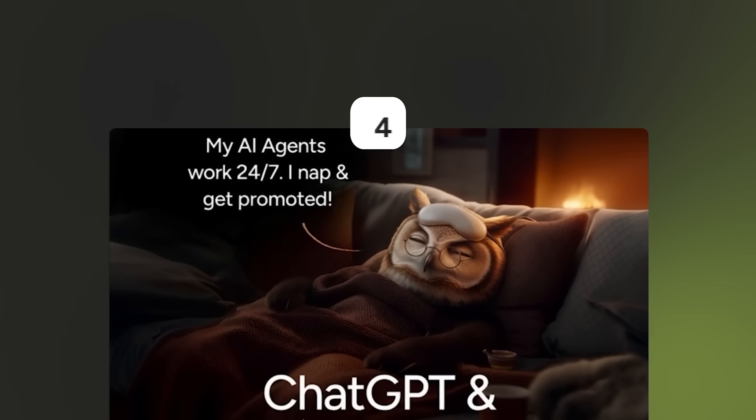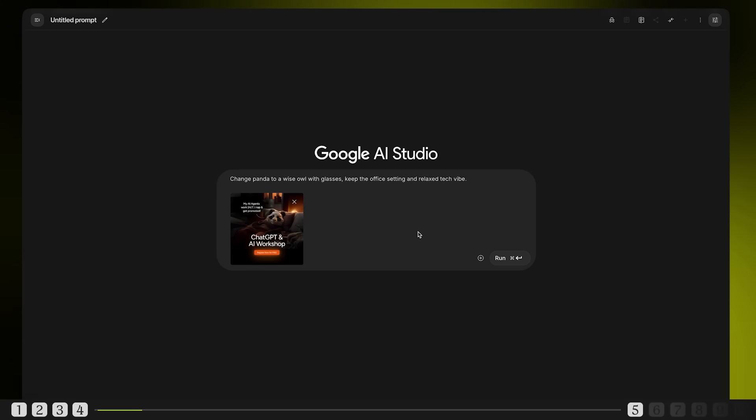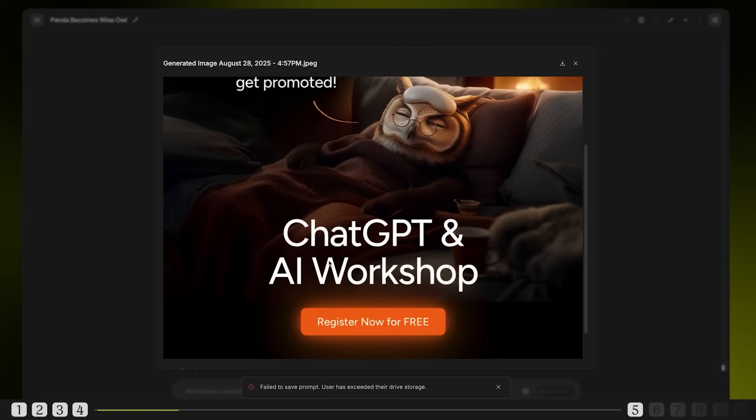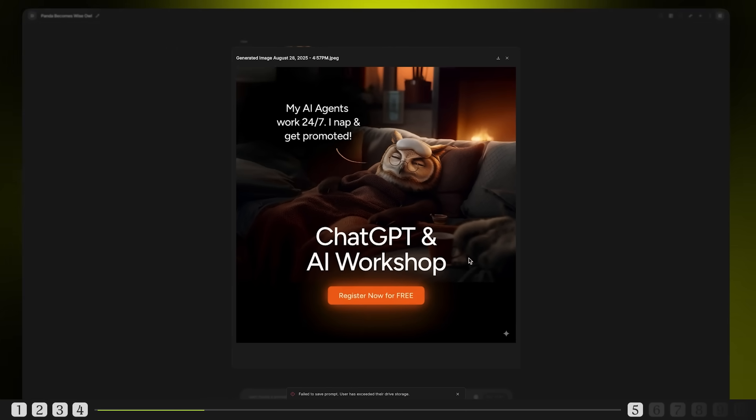At agencies, either you will cry or this will revolutionize your workflow. Let's see how it can transform social media ads. We're going to start with some fun and creative character swaps — change panda to a wise owl with glasses, keep the office setting and relaxed tech vibe. The text is perfect, it adjusted exactly how we need it. This makes creating multiple A/B test variants so quick and easy. No more Canva or graphic designers needed.